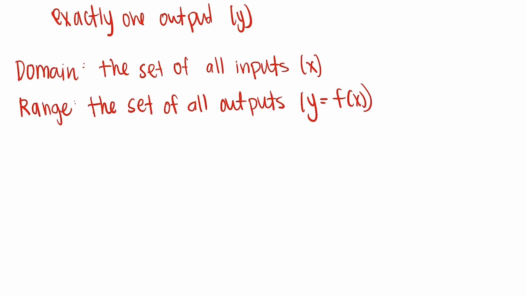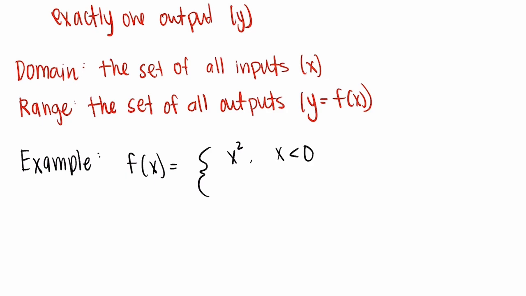Okay, so let's look at function notation. We're just going to review what this is. Once again, this should be review right now. So I'm going to say f of x equals, and I'm actually going to do a piecewise function. So we're going to secondary 2 right now. So we have x squared if x is less than 0, and it's x plus 1 if x is greater than or equal to 0. So we're just going to look at a couple of these using our function notation.